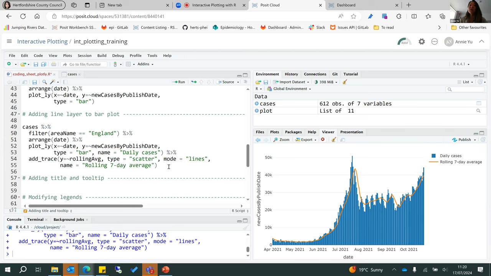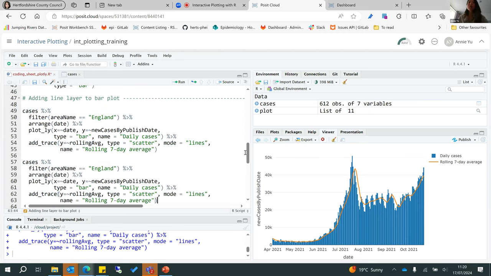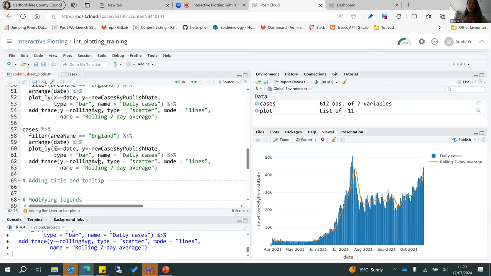Right. So hopefully that makes sense. One extra thing that I will add, so I'll start on a new line here and I'll copy and paste this chunk of code just to show you. Again, very similar to ggplot, you can have the base layer specify what type of geometry you want. So instead of add trace, which is an umbrella function, you can say you want to add lines, plural. And if you say you're adding lines, I think you don't need to specify the type or the mode. Let's just try that, see what happens. Yeah, so you say add lines, then it knows that you're looking for a line layer, so you don't actually need to specify the type or anything.